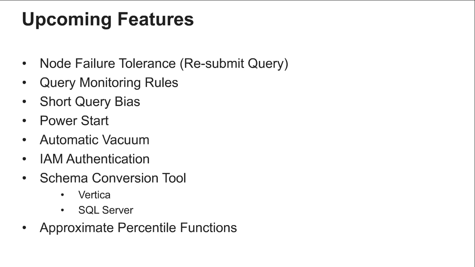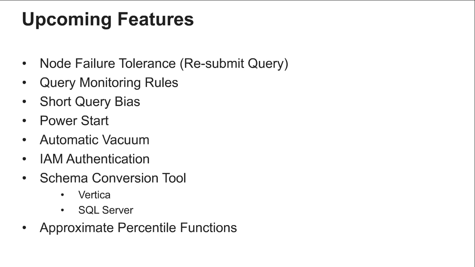The next is upcoming features. So these are a handful of features that are kind of exciting. The first one, I noticed in the last slide, I was talking about node failure tolerance, and I was like, okay, connections are parked. So what we're going to end up doing going forward is resubmitting queries and such for you. So this will make node failure tolerance really fully featured in that if you had an in-flight query, and a node went down that just happened to be timed that way, we'll figure that out and resubmit it so you don't even notice that a node went down.